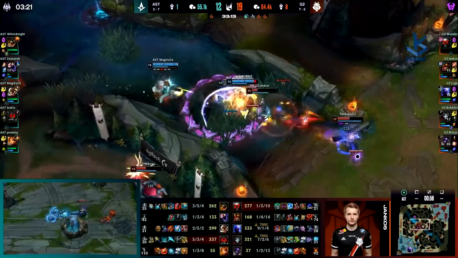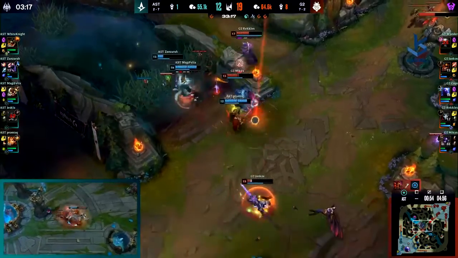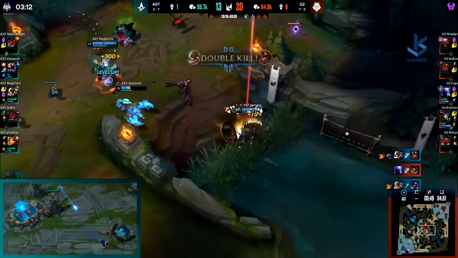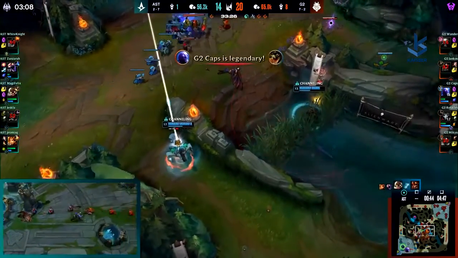Caps relentlessly pushing in the bottom lane, but maybe they can turn it. Maybe, just maybe, Jankos now in trouble. Do not forget Magic Felix. Magic Felix does so much damage. Reckless, 2 shots left, hoping to find that 4th shot finish, but now it is Jankos getting taken down. There's no creep wave left for Caps. Yes, he finds the kill onto White Knight, but he cannot end the game yet.